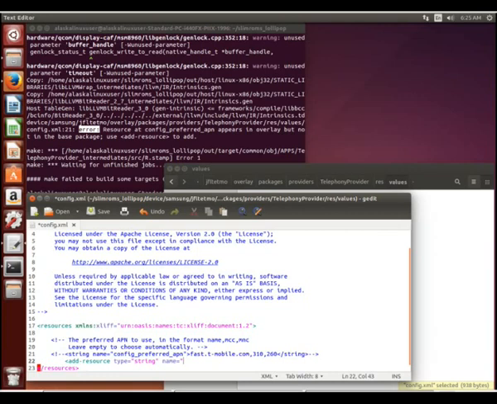And we're just going to take that and rearrange it so we have this add resource type is a string because it was a string before. The name of that string is the name that we want it to be. And we can use the greater and less than. And then we're going to say the end of add resource with this forward slash add resource. So we start with add resource. We're going to end with add resource. Notice the line above started with string and ended with slash string.